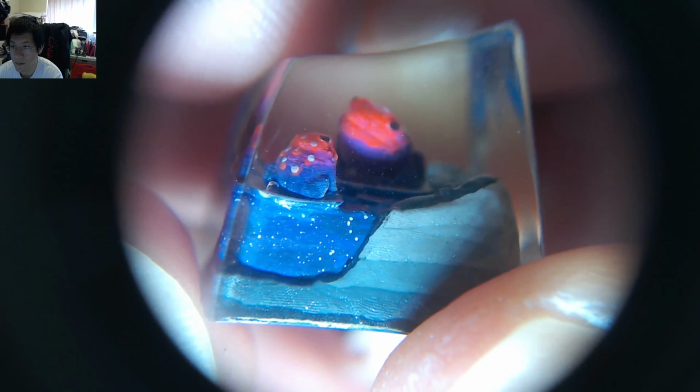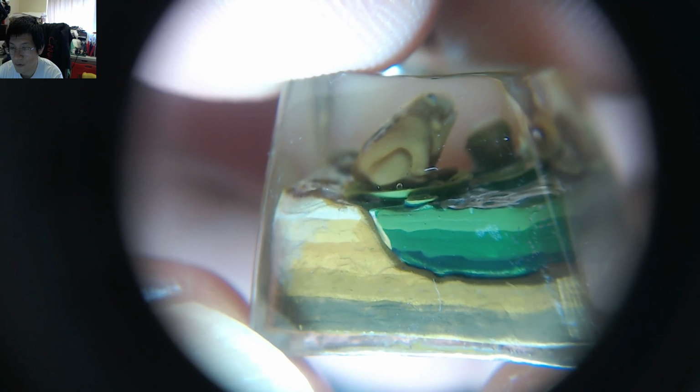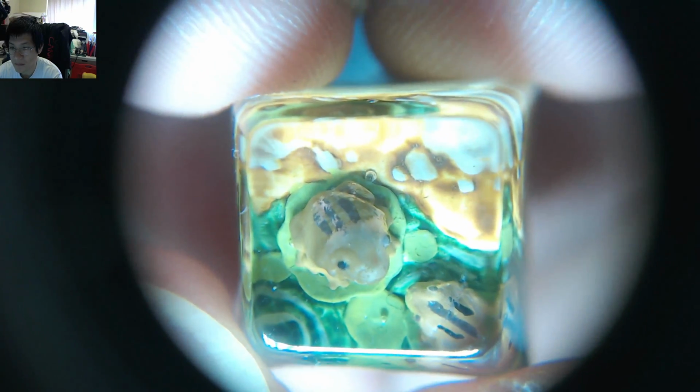Now, if these are painted by different people as part of their production process, well, one of them definitely has a lot more skill in painting keycaps with fine liners and stuff like that than the other. And once again, you can see on this side that they've also overrun with that brownie orange, brownie mustard colored kind of fill. Now, I'm just going to give that a bit of a clean over, and you can see there's like some whitish mark there on that striation layer. It just means whoever made this probably either rushed it or just weren't as confident in their paint skills compared to the person who did that blue purple one. Overall, it's still pretty nice.